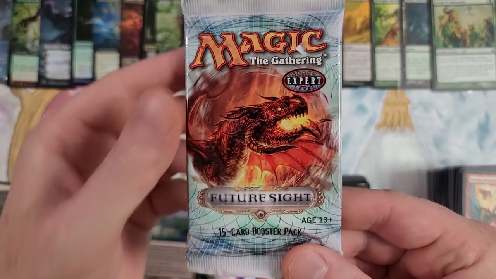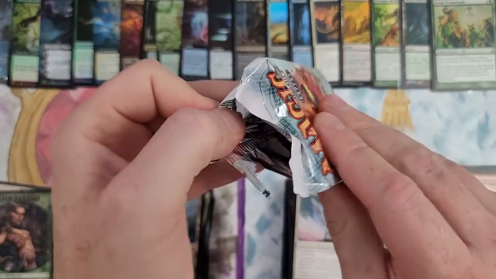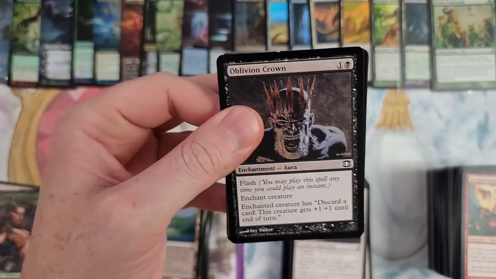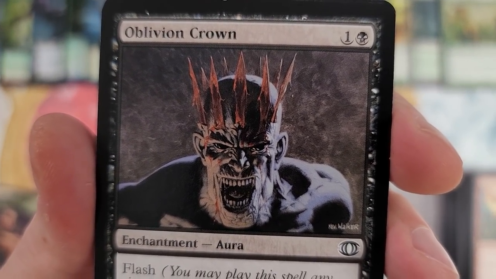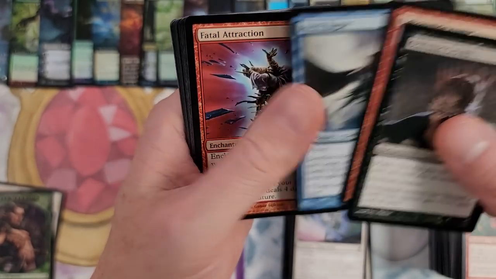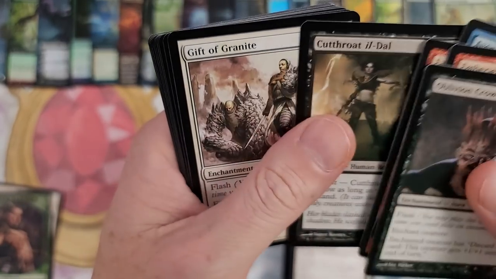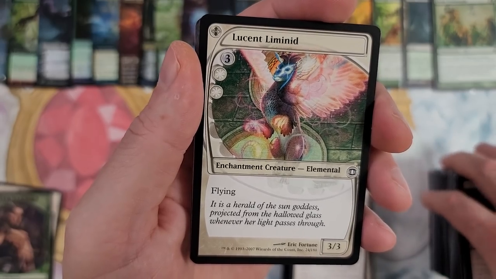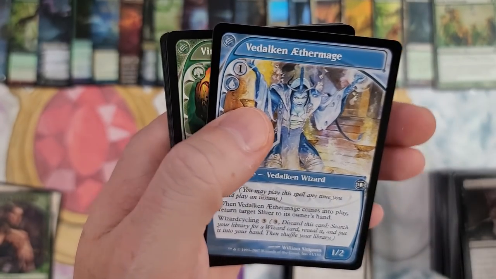Future Sight. Now we're hitting the heavy, heavy boys. This is a $50 plus pack. 50 plus bucks. Oh my God. Get a load of that, dude. That just sums up the whole pack. Oblivion Crown. Oh man, Fatal Attraction. There are some psychos out there. There are some psychos out there. Lucent Limnid. There you go. Aether Mage. Those are our two Future Sight cards.